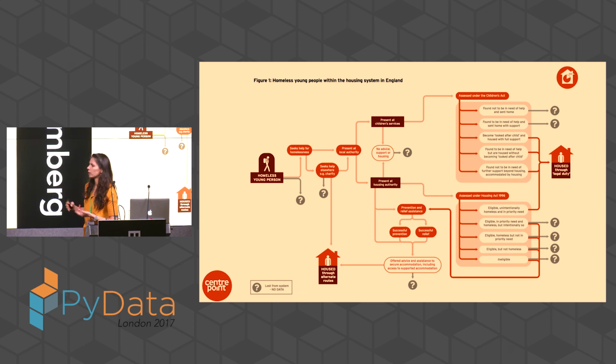That could mean a lot of things, and again, the way that local authorities will assess that priority need level, or that intentionally or unintentionally homeless classification, those are very human decisions to make. So it's not even a clean classification. There's no way to really tell whether that was done properly. And then there's all those ineligible people, and that can cover a lot of people. So there's all those question marks here and there.